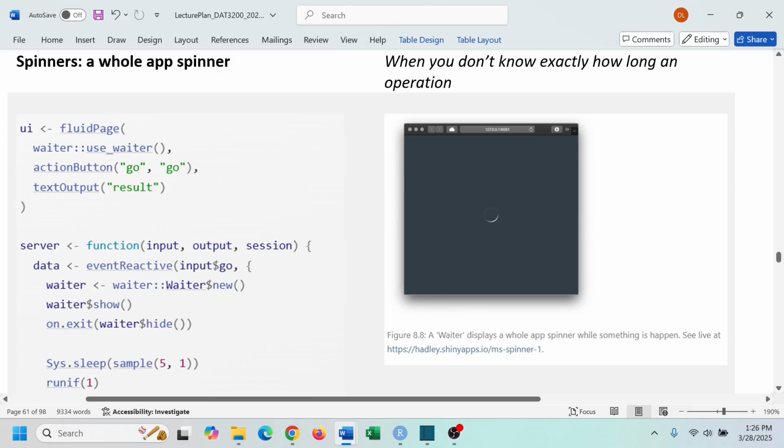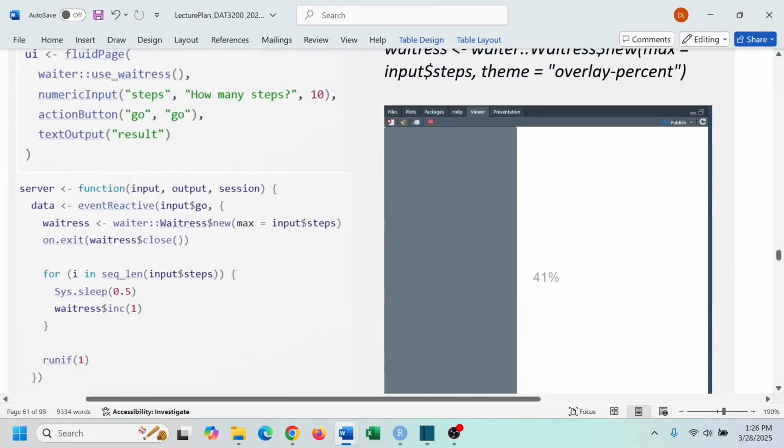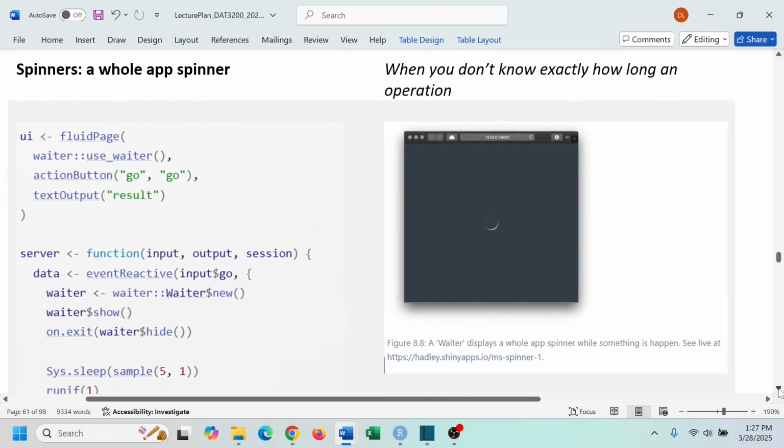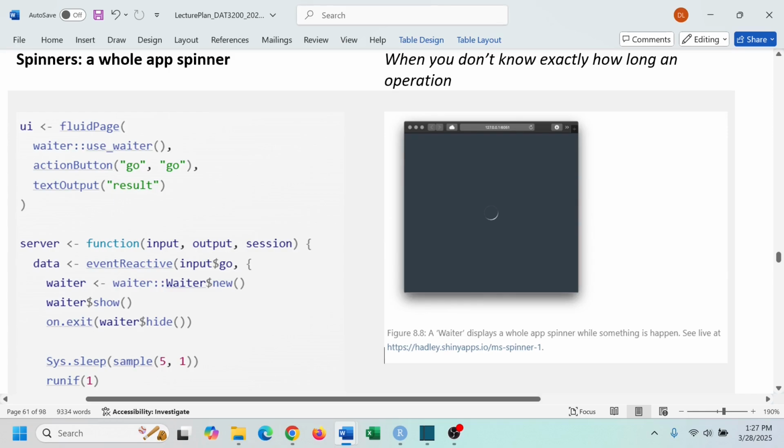All right, guys. So this is the third case in section three, progressive bars. In the second case, we learned to use the waiter package, and we used the waitress function, and that created this progressive bar. Now, what if we don't know exactly how long the operation is? Then we just want to show the spinner to let the user know that it is working. Something's going on, just wait. So for that, we're going to use the waiter function instead of the waitress function.